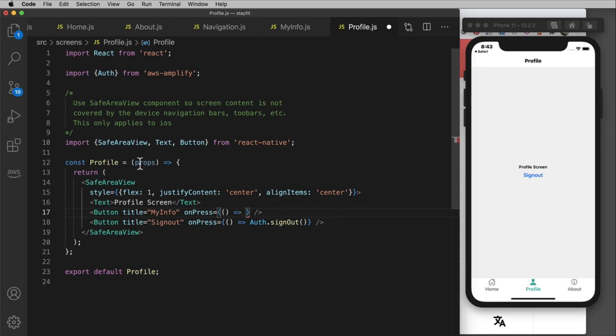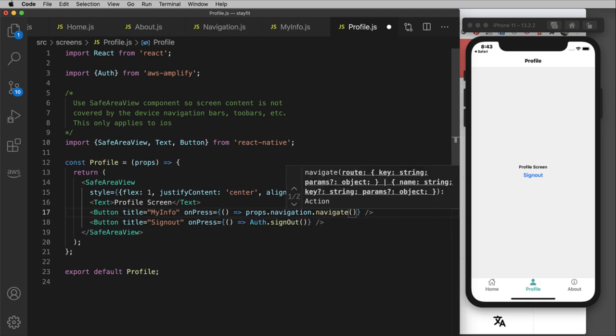So I'm going to use navigation from our props: props.navigation, and we're just going to call navigate, and that'll take an argument for the screen name that we want to navigate to.